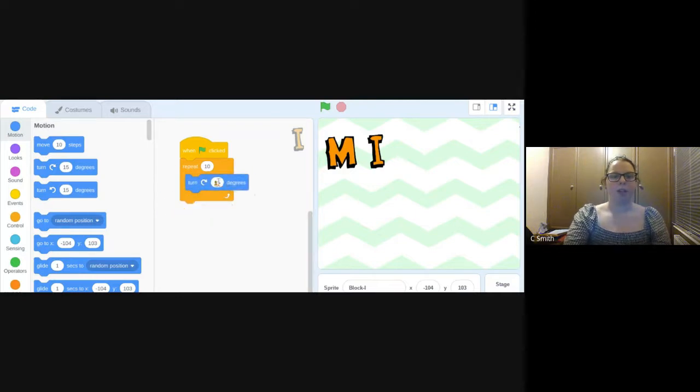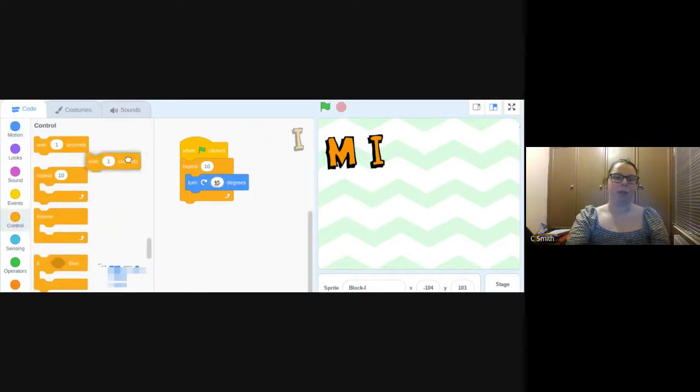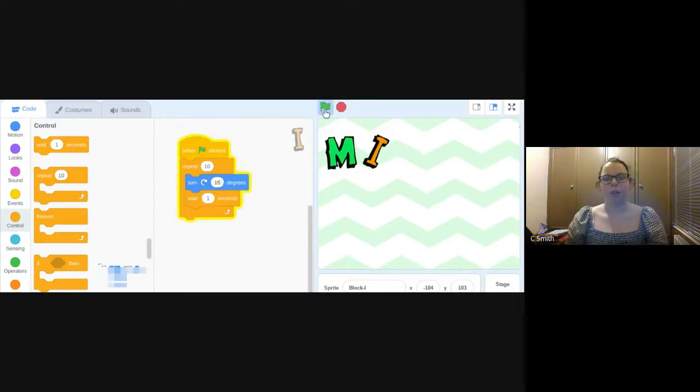And at this moment in time, it is 15 degrees. So I'm going to leave it as that today, but you can choose whichever number you like. And I'm also going to add another control in for it to wait 1 second in between each turn. So I'm going to trial it and make sure it works. So as you can see, my M is still doing everything that I've asked it to do as well.